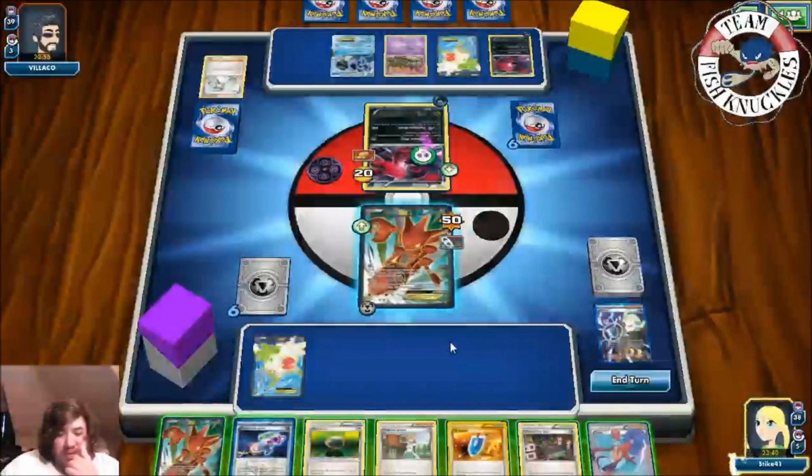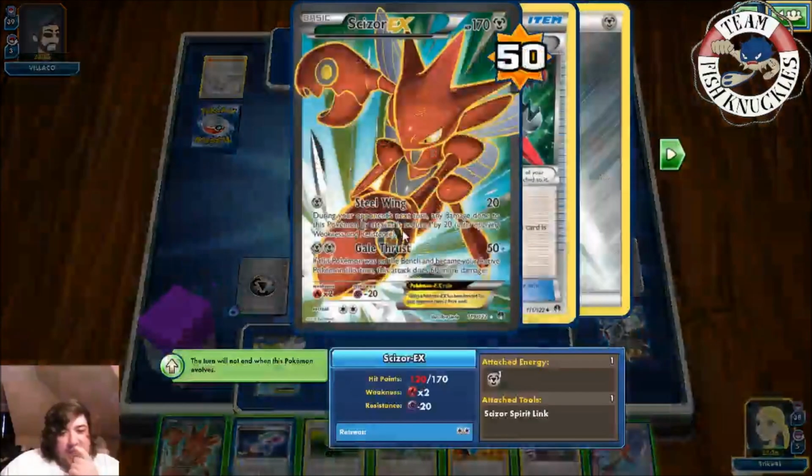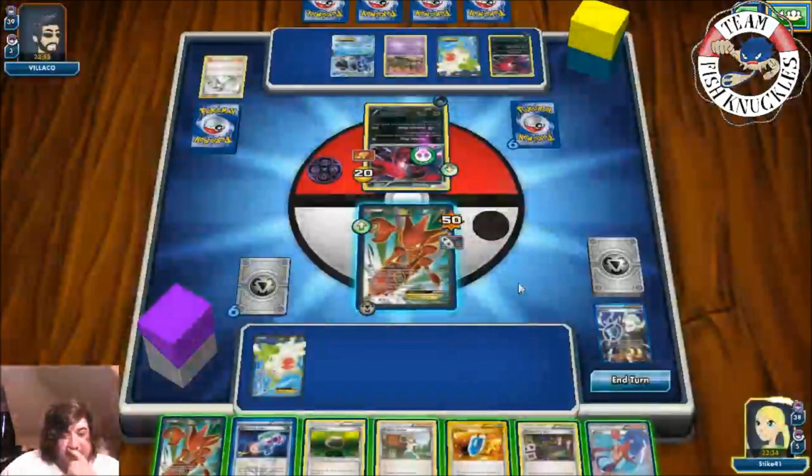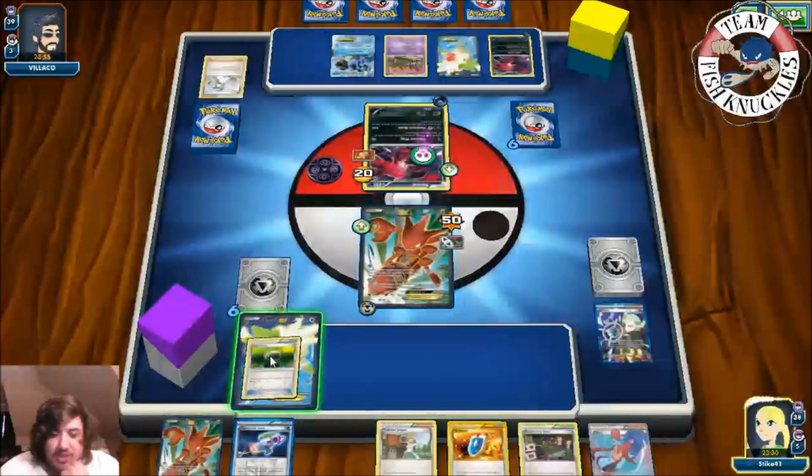We have a weird hand, because we need to get a lot of stuff out this turn. So 5, 6, 7, 8. Not a knockout. Okay, so we're going to Flowstone Shaman.